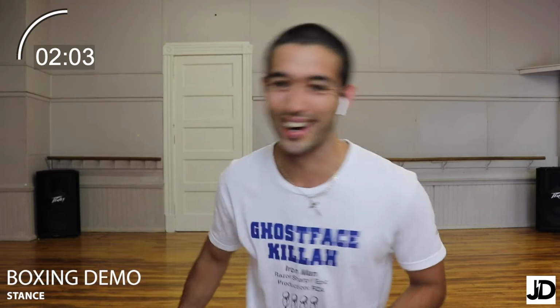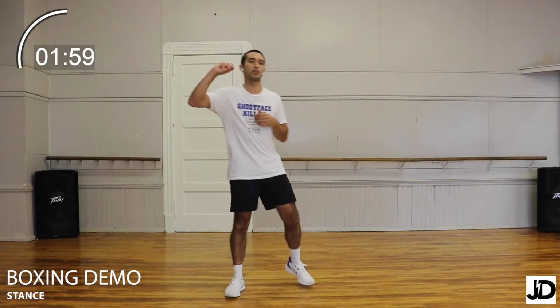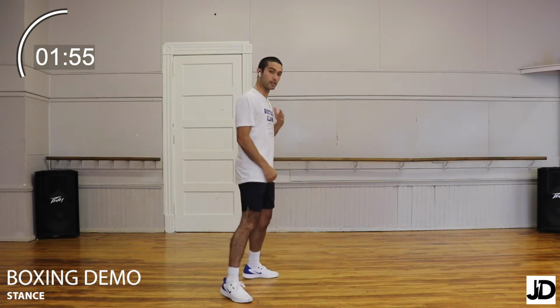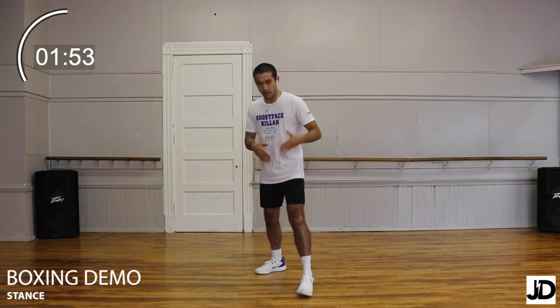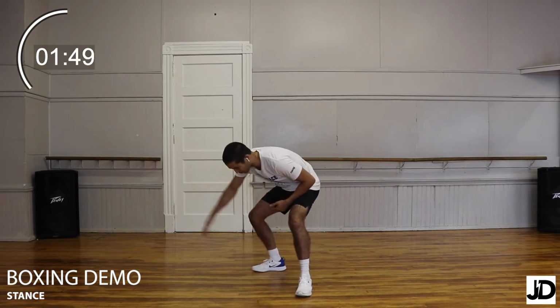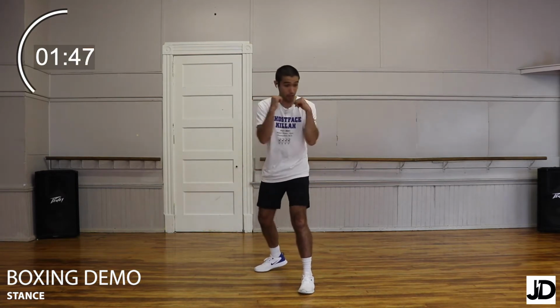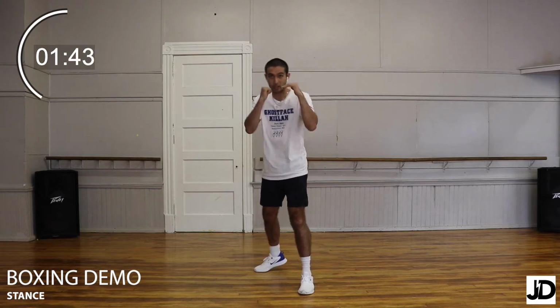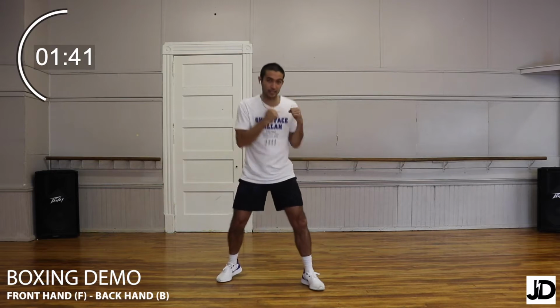Boxing stance. Let's get into this mix, everybody. Stand facing the camera, shoulder-width. If you're right-handed, you're gonna follow with me, stepping back on that right foot. Lefties, you mirror everything I do on the opposite side. Turn the toes into the diagonal. When you're boxing, think of an L shape with your feet. Hands up, elbows by the rib cage. Be more on the balls of your feet when you're setting up in your boxing stance. Hands up, nice and relaxed.